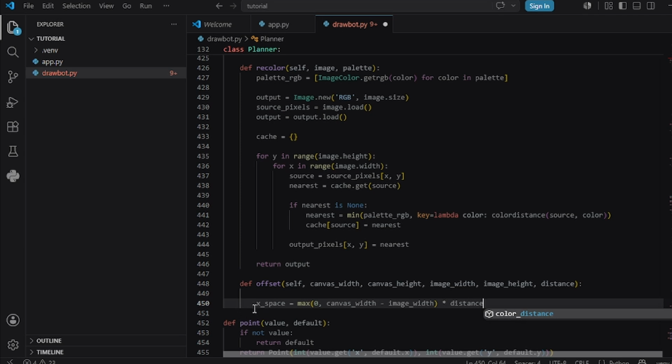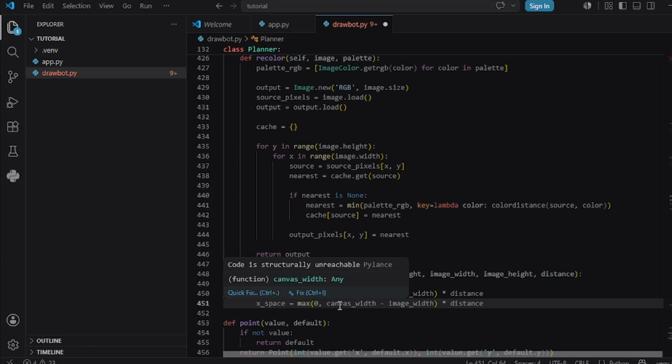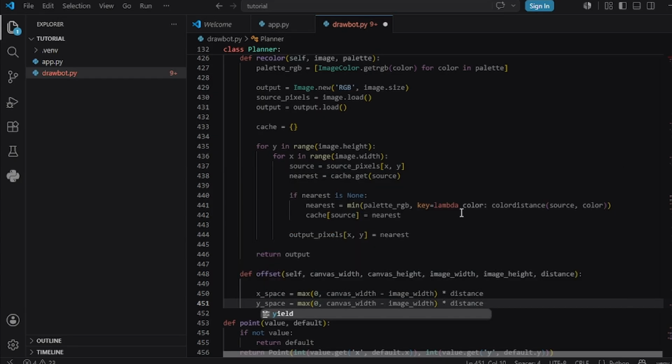And similarly, y space is going to be for canvas height and image height.